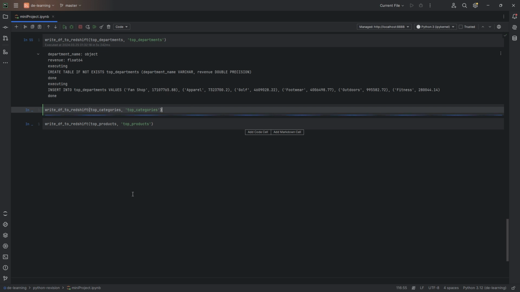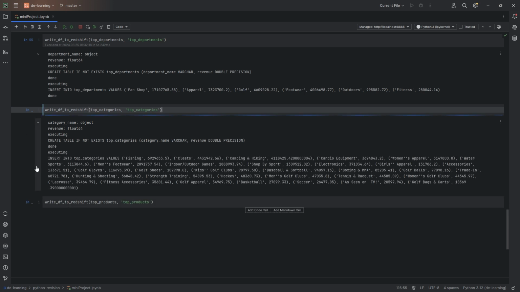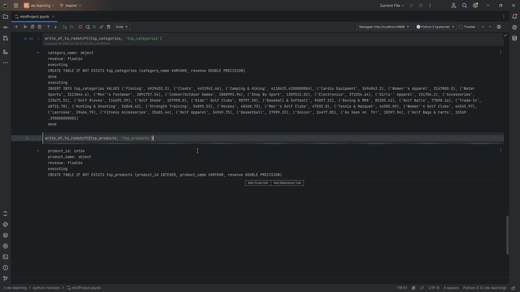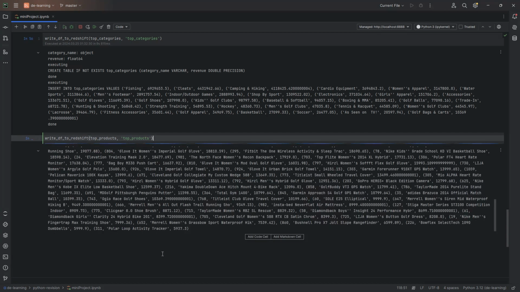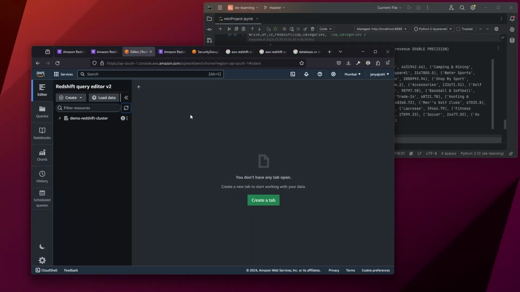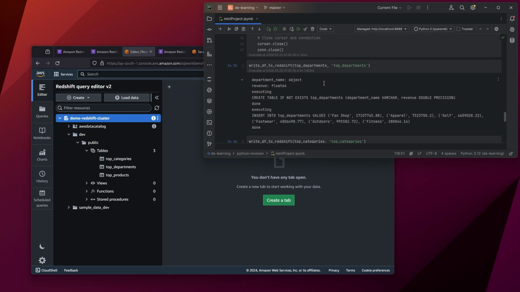Fine. So now we are done with the loading process. So the wait is over now. We see 3 tables. Okay, that's what we gave names for. Top products, top categories, top departments.